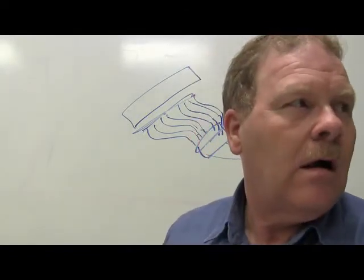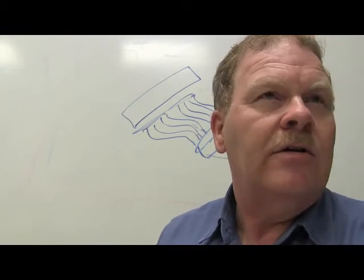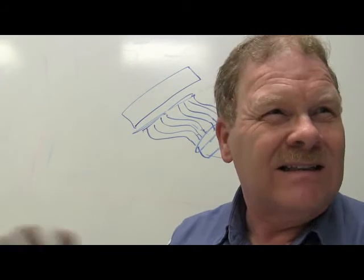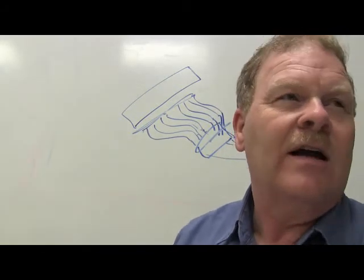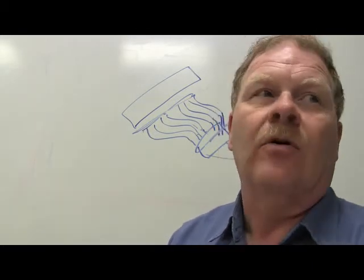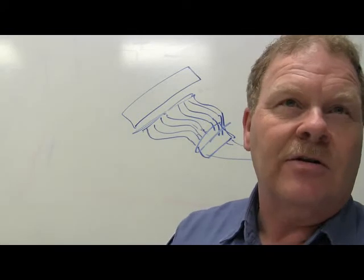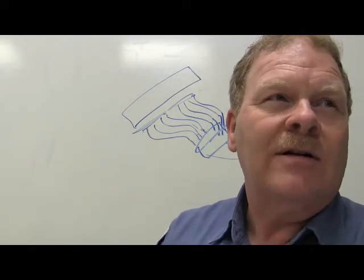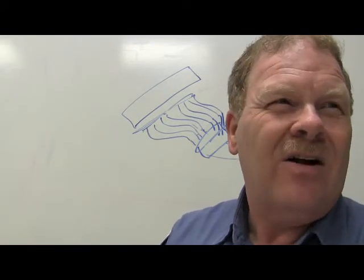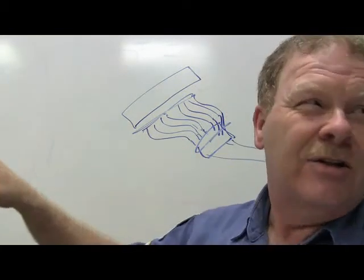Now, as far as back pressure is concerned, you need some, don't you? Yeah, you do, but they actually calibrate all of that stuff. You need it for EGR purposes and all that. A lot of them won't even work if you don't have back pressure. If somebody puts headers on one that's not set up for that, you'll start getting EGR codes because you don't have enough back pressure. Back pressure is not necessarily a bad thing all the time, but for your performance stuff, everything's got to be tuned.